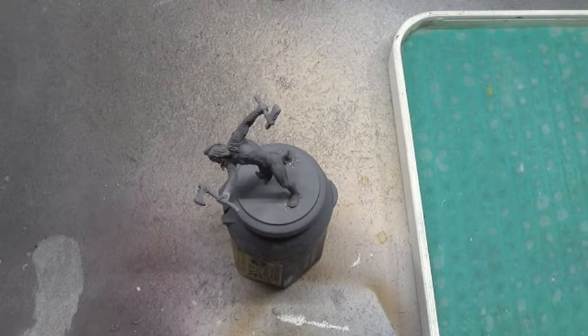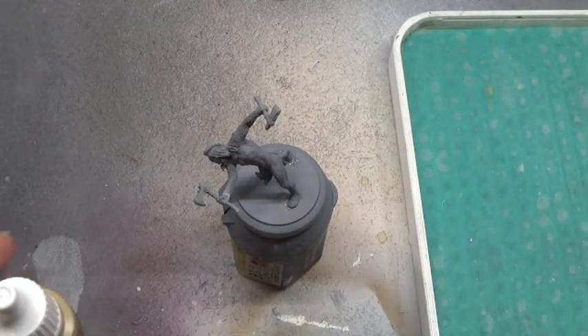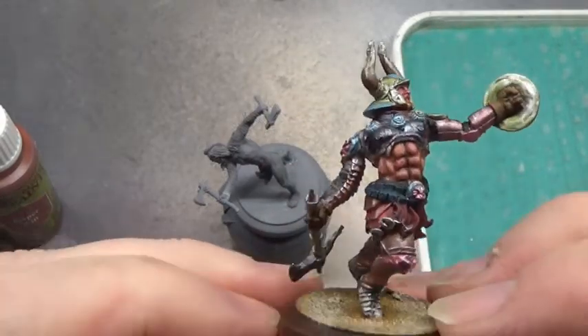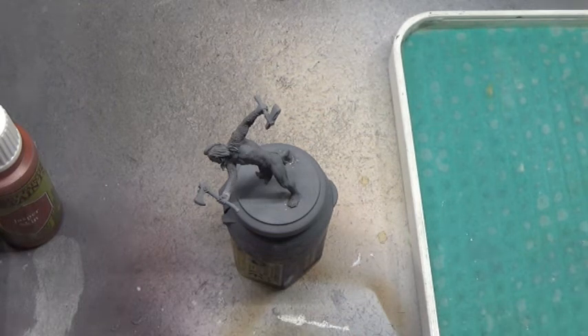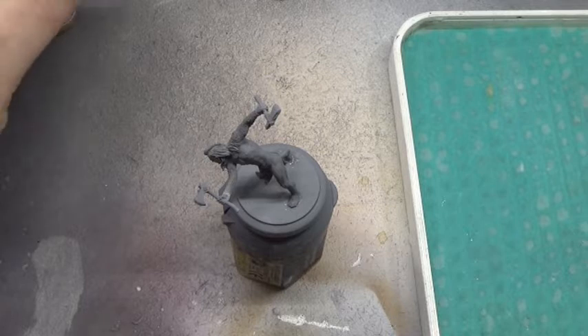What I'm going to do for this fella is actually do the same colour scheme as I did for the previous one. Now, the previous one I did put that red glaze wash over the top at the end and his skin tone came out a little dark and a little redder than I was expecting. So because of that, I'm going to use these ones again and just use them as I normally would. We'll start off with jasper skin, then go onto dorado skin and then amber skin.